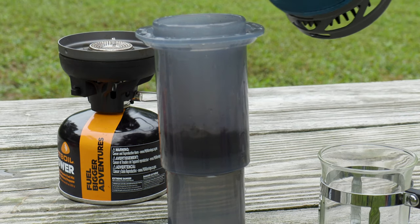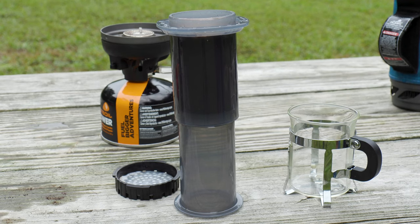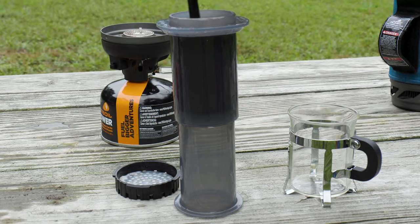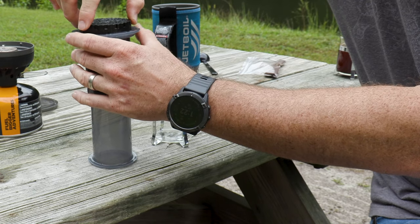Now we're gonna go ahead and fill it up. And give that a stir. And you wanna stir it for 30, 40 seconds or so. Now this is the brewing process. Now we're gonna put our cap on. Don't push down.